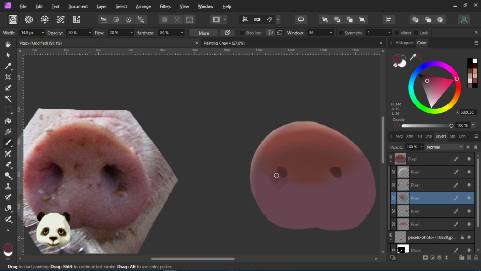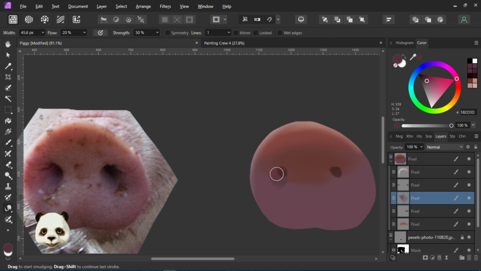So it kind of goes in a normal circular pattern. And then we come with the smudge tool and create a very smooth transition, well, as much as possible. And there we go. Of course, you have to apply this as well here.